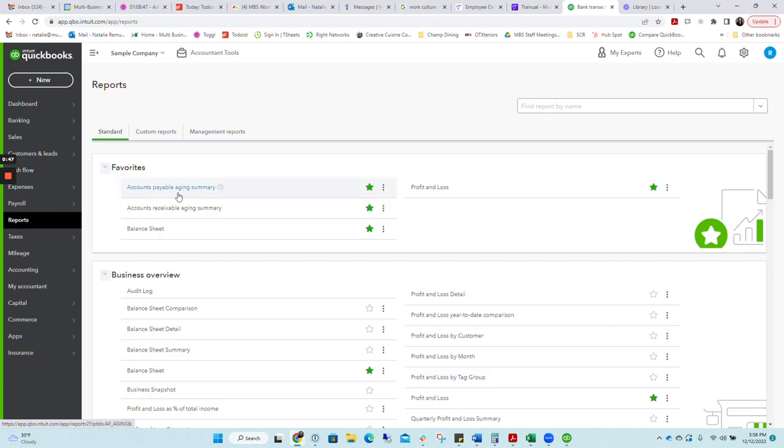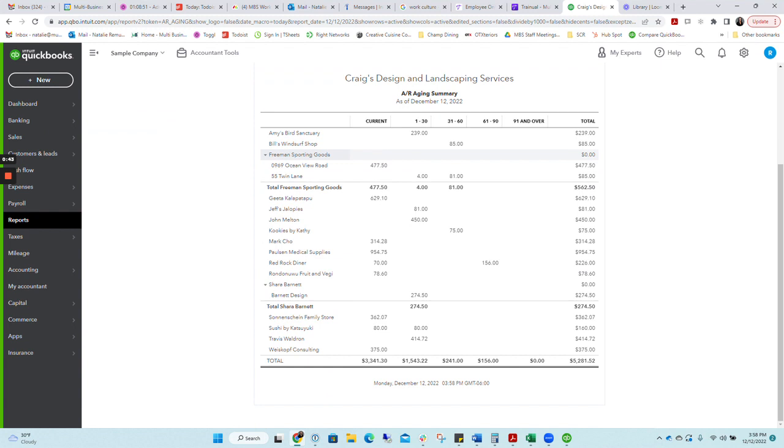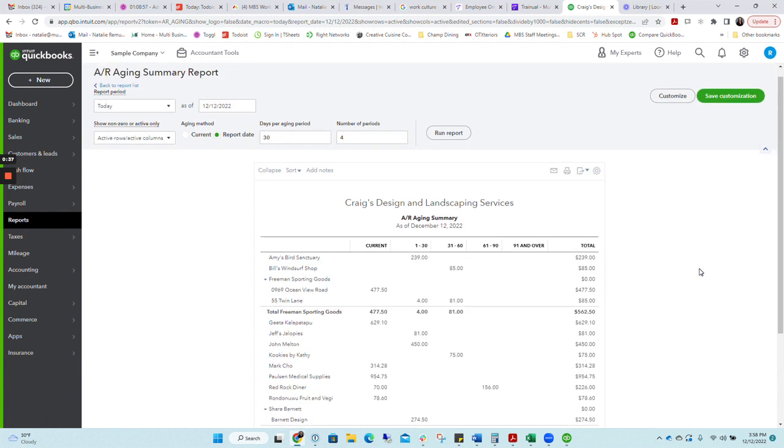So when I go back to rerun my reports, I'm going to go to my accounts receivable aging summary, and I can see that Cool Cars is no longer on there as they have paid and their account has been cleared. So that's how you handle that when there is a bank fee or credit card fee, and you have to do a subtraction on the deposit because you got less money due to miscellaneous charges.